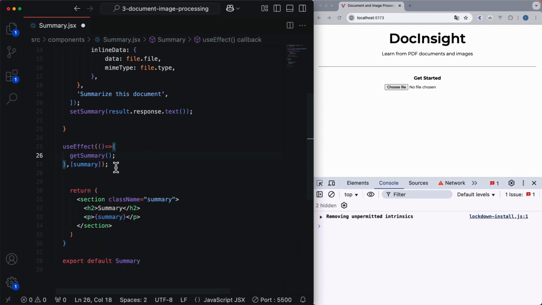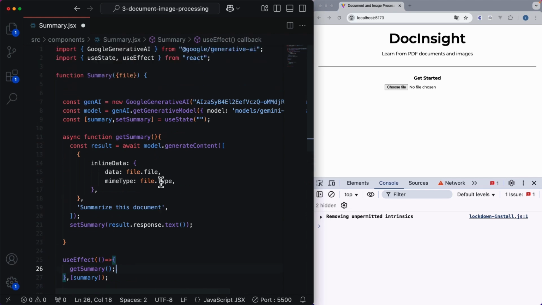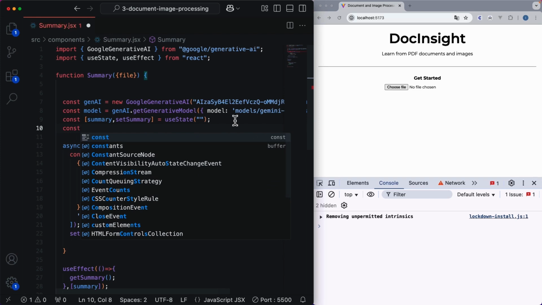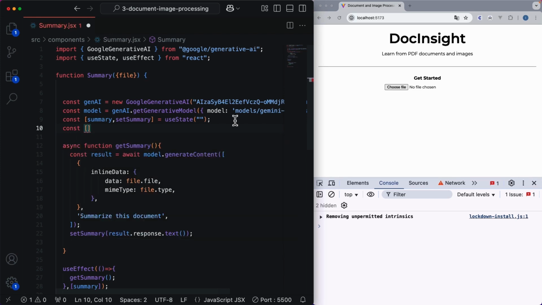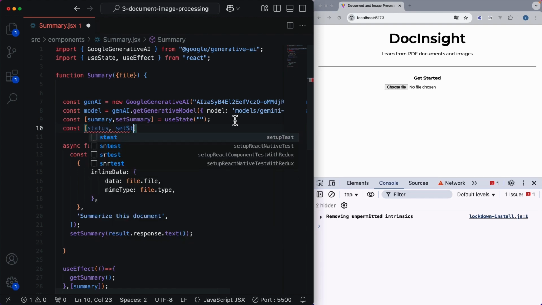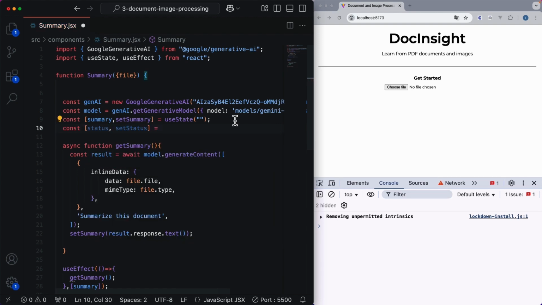But the problem here is that the same thing is going to keep happening because the summary will change. We run this again and exactly the same problem we were seeing will happen again. So the way we handle this in React is the following. Actually, not the way, but one of the ways. We can create a new state variable and we're going to call it status. So we can create one called status and one called setStatus. This is going to start, so useState. Now here we pass the initial value and we are going to start with a state of idle.